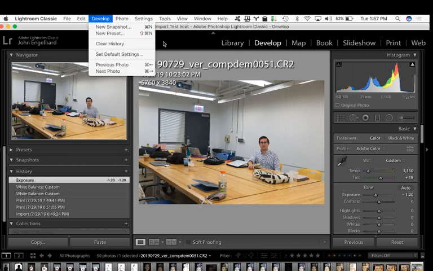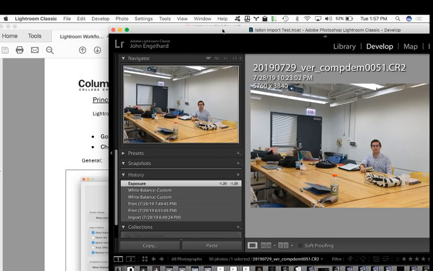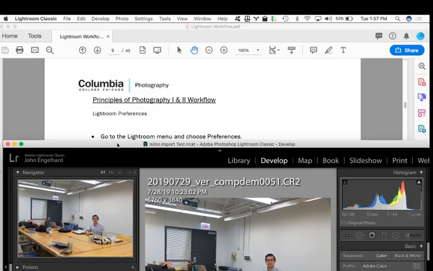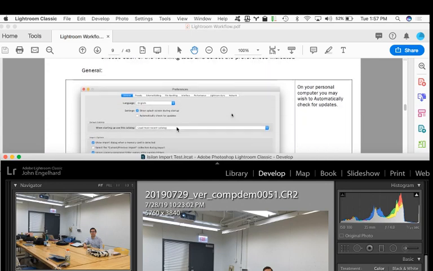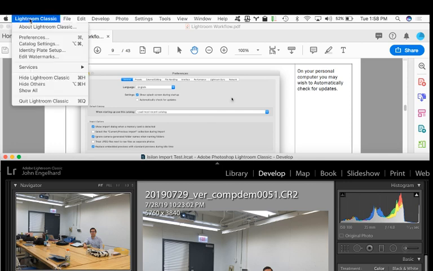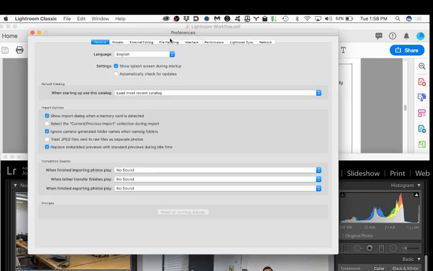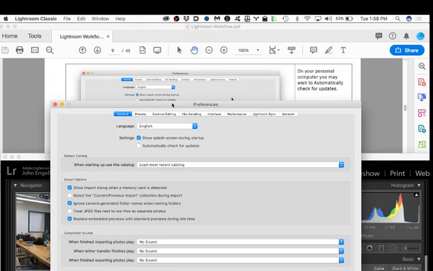And then I am going to try to work us through everything that we need to do in this guy. So I'm going to open mine up here and try to get sort of a split screen kind of thing going. We need to actually set up preferences here to begin with and have a conversation about those. To get to preferences in Lightroom, come up to Lightroom Classic, come down to preferences, and a dialog box will open up. And this is what we actually need to walk through, is this stuff right here.